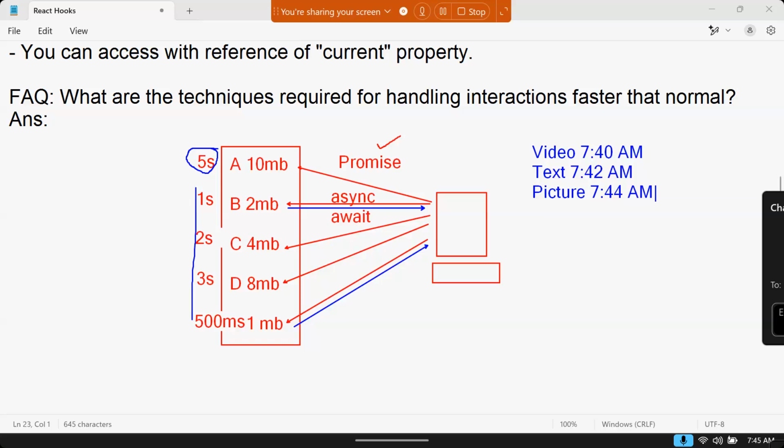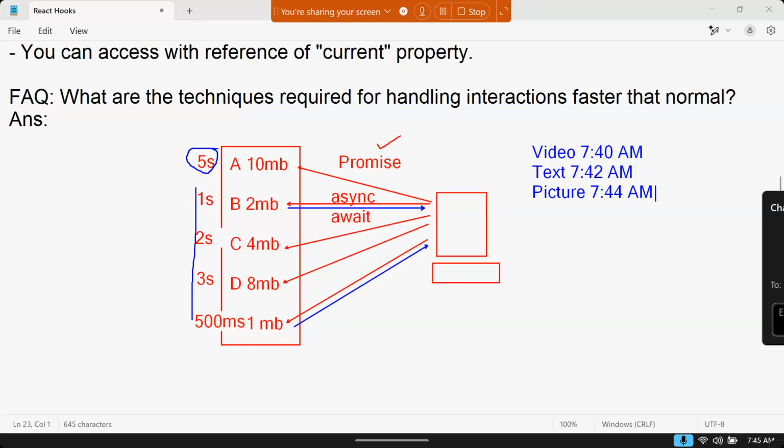Because in order only they will send. You are watching the text first because it is lightweight. And the others are heavy. They will take time. Is the text waiting for them to finish? No. It is executing along with them. This mechanism is called as what? Async. So in React or Angular or anywhere these days, we prefer using a lot of promises.